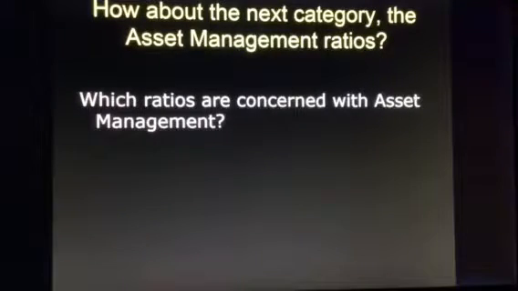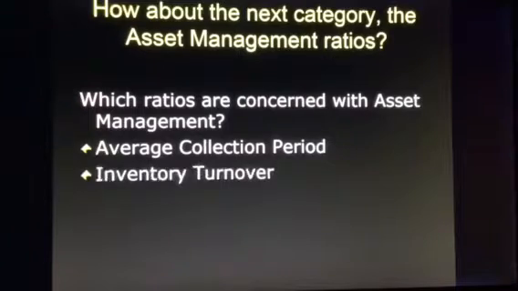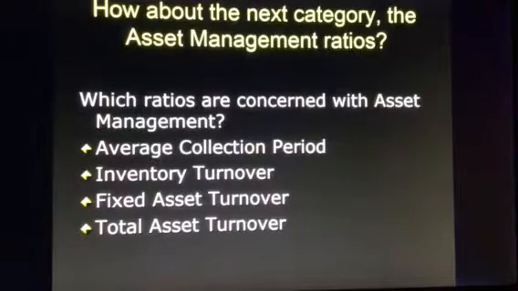The three major classes of assets in the balance sheet are going to be receivables, inventories, and PP&E, or fixed assets. And by major, I mean that those generally account for the lion's share of investment compared to any others. And so we have, not surprisingly, three ratios: average collection period, that pertains to receivables; inventory turnover, inventory; and fixed asset turnover, that pertains to PP&E, or fixed assets.